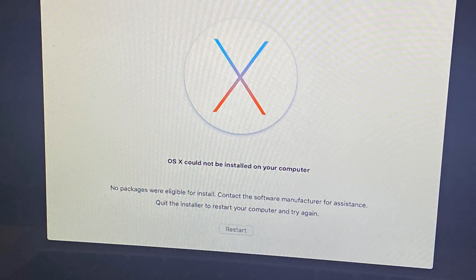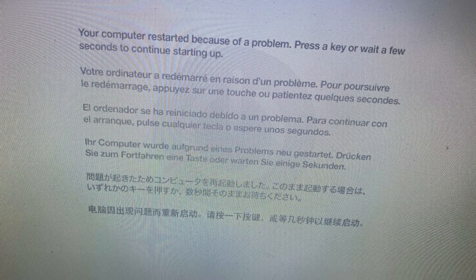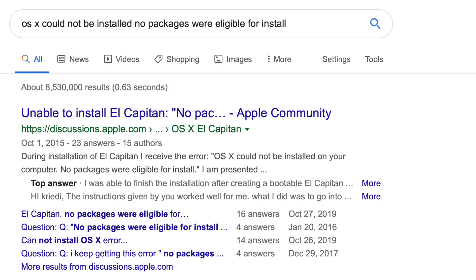Apple, you would be the software manufacturer — you made Mac OS. Of course, it got stuck in a boot loop. It would kernel panic on every startup and just automatically reboot after about five seconds. So I hit up the Google machine and I Googled that top error message — OS X couldn't be installed on this computer with the package thing. The top results all had to do with El Capitan. El Capitan must just have this issue. Some articles said you have to adjust the computer's date and time.